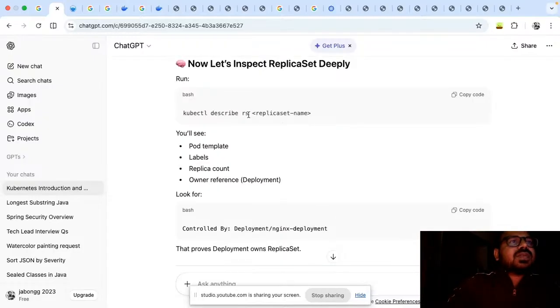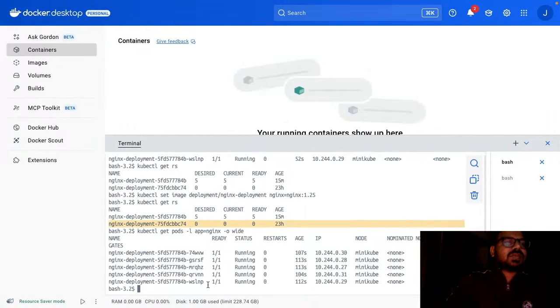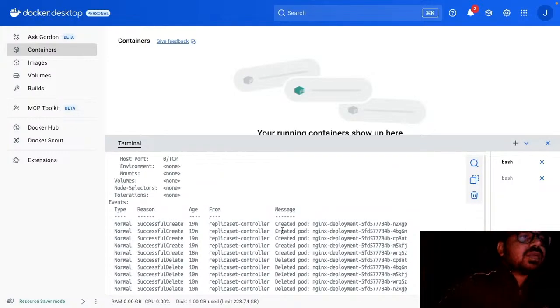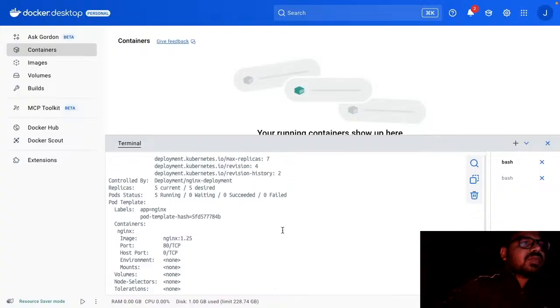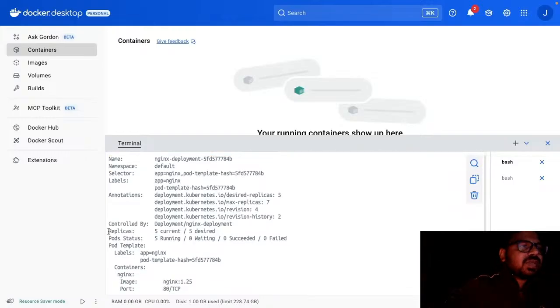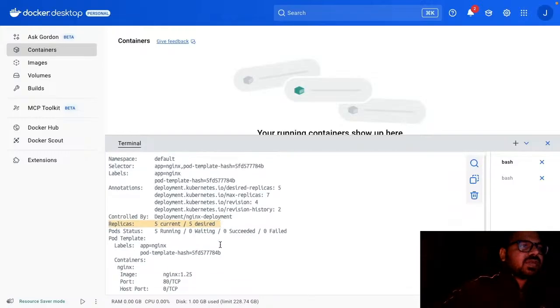Okay, let's dive deeper into the ReplicaSets. This one is running, right? So what is there? We come here and see the namespace, label, annotation, controlled by, replicas 5 current running.